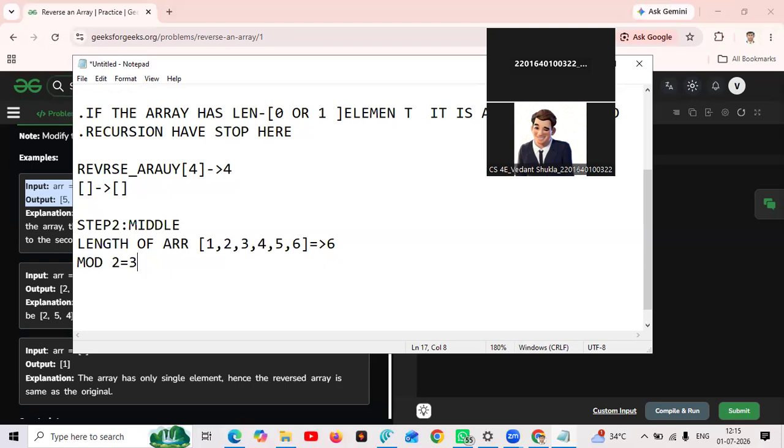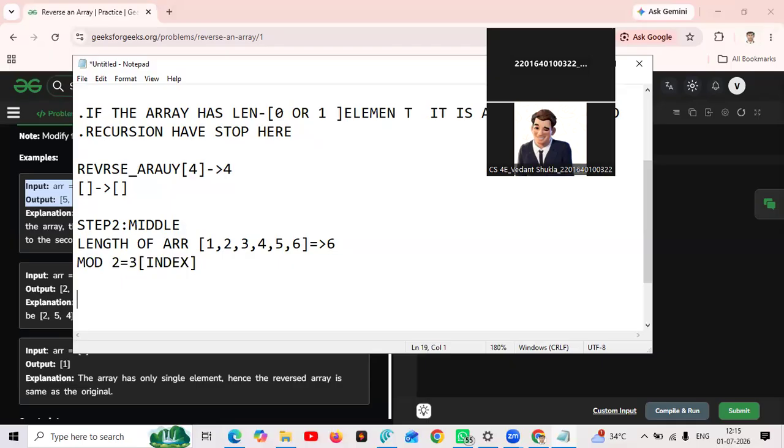So what is this 3? This 3 indicates it is the index. It is not a particular element, it is just an index. However, the elements I wrote are 1, 2, 3, 4, 5, 6. I took the exact elements, but this is showing up as your index value. These are the index values.